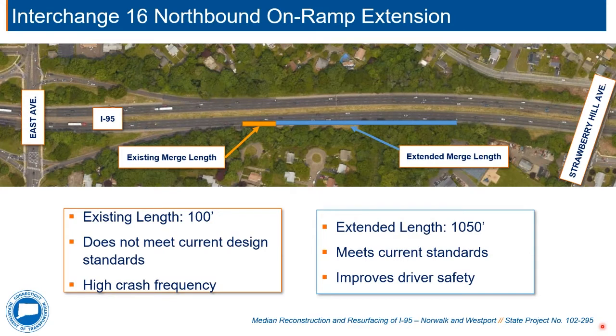In an effort to address this issue, as part of Project 102-295, the on-ramp will be extended to provide a modern parallel type ramp with approximately 1,050 feet of merge length. This meets current design standards and will provide drivers with greater time and opportunity to make the merge into I-95.